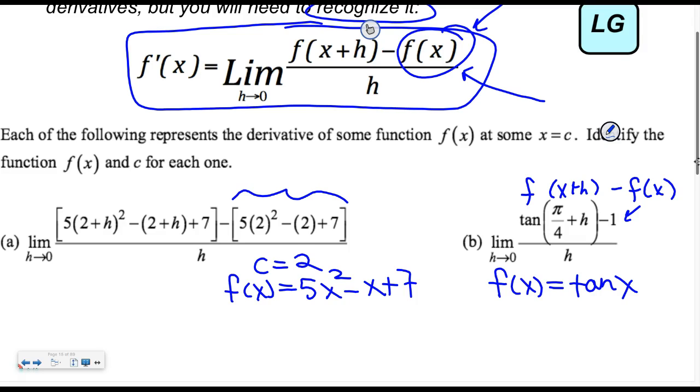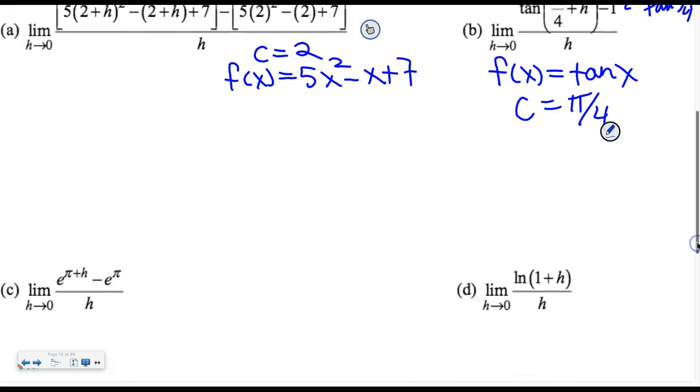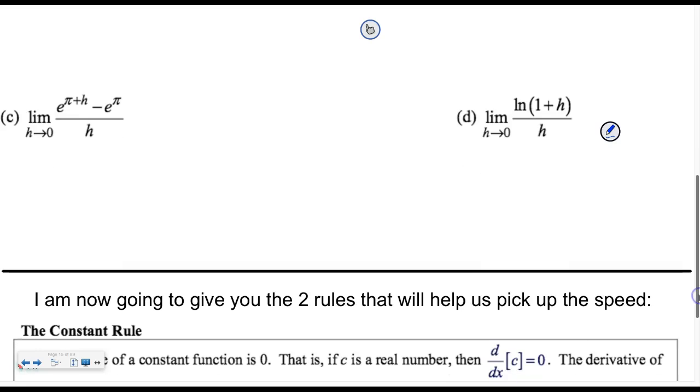And you might say, well, where is the 1 coming from? It's coming from this. It's f of x plus h minus f of x. What's tangent pi over 4, Charlie? 1. So that's where the 1's coming from. And now we're nodding. I think you're getting it. So you need to recognize it, but not necessarily perform it on the AP exam.